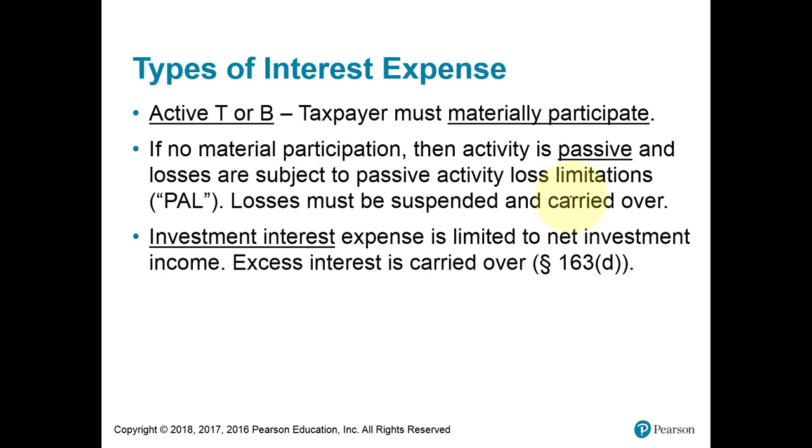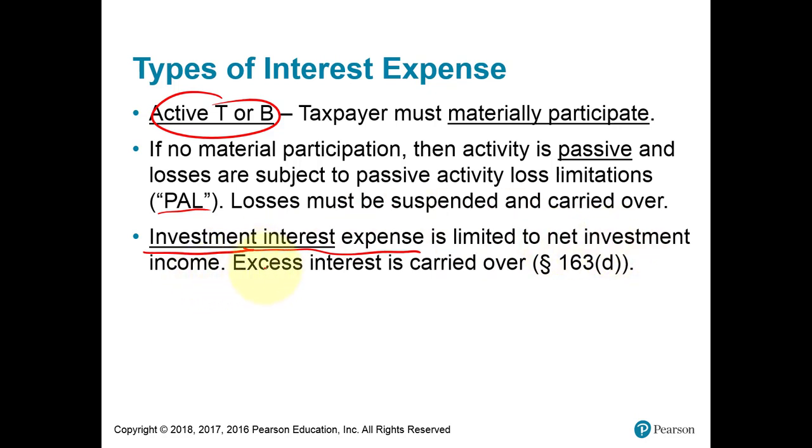Here it says that interest related to trade or business is usually going to be reported on a different form, not as itemized deductions. And we'll talk about passive loss limitations in a future chapter. Now, if you borrow money and buy investments that's not a trade or business, not rental property, you may be able to deduct that interest expense based upon a limit here called net investment income.